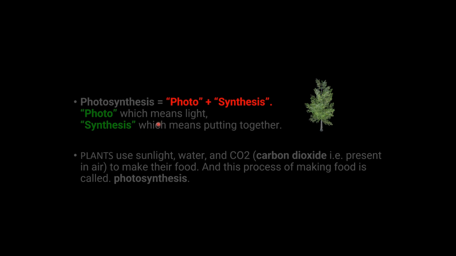Now, what is a photosynthesis reaction? The word photosynthesis is a combination of two words, photo and synthesis. Photo means light and synthesis means putting together. Plants use sunlight, water and carbon dioxide, which we discussed earlier, and the carbon dioxide is present in air, to make their food. The process of making food is termed a photosynthesis reaction.